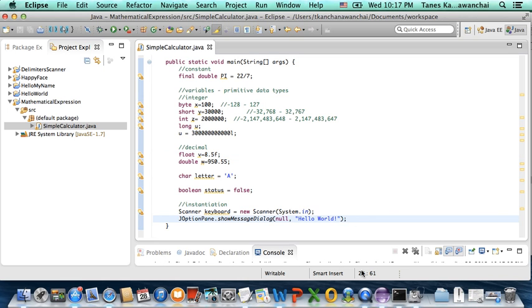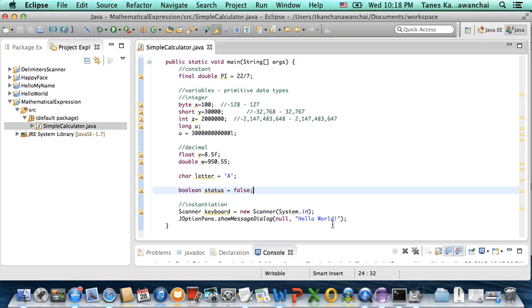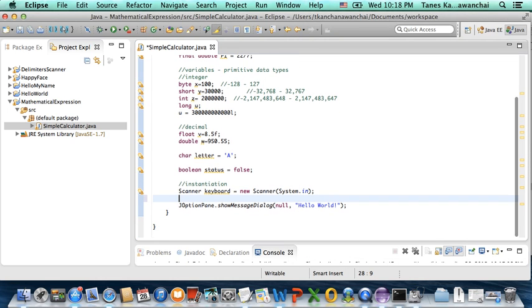Now, after we understand those basics, I want to start to create some mathematical expressions. We're going to read something from the keyboard user input, and ask the user to enter two numbers, and the user is going to provide two numbers, and you do the sum and pop up the sum. So how do we do that again?